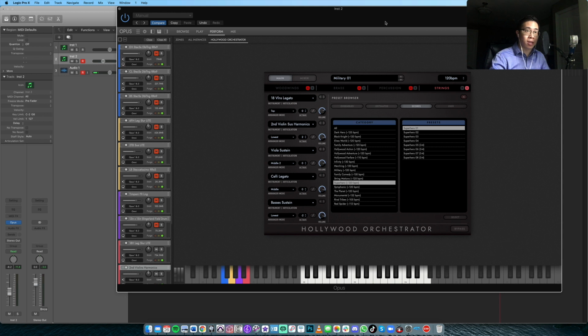I really do enjoy the sound and the clarity and the resonance they have in the hall. They were really, really well recorded, and they all seem very seamless together. I have to say my favorite out of all of the different libraries is the strings. If you're only going to get one library, and I think if you get Opus, you automatically get all four, but if you were just to pick one from the regular Hollywood Orchestra, I would pick the strings themselves, because the tone and the way they flow together is just gorgeous.